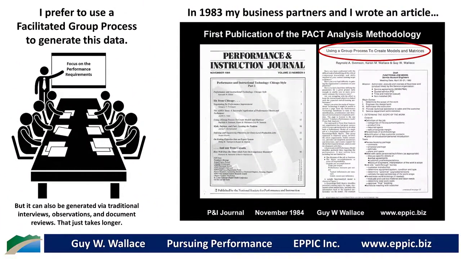I've been doing this for a long time. I learned what was called the derivative of a derivative of a Gary Rumler approach to performance analysis back in August of 1979. I used that methodology at Wicks Lumber, my first job out of college, and then I moved to Motorola where I used it for a year and a half. Then in 1983, my business partners and I wrote an article that got published in the NSPI Performance and Instruction Journal back in 1984. This article was on using group processes to create models and matrices.